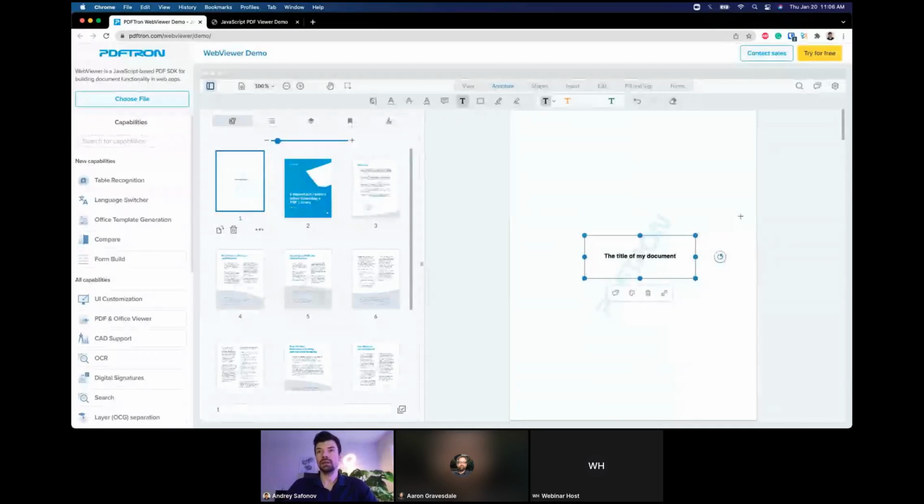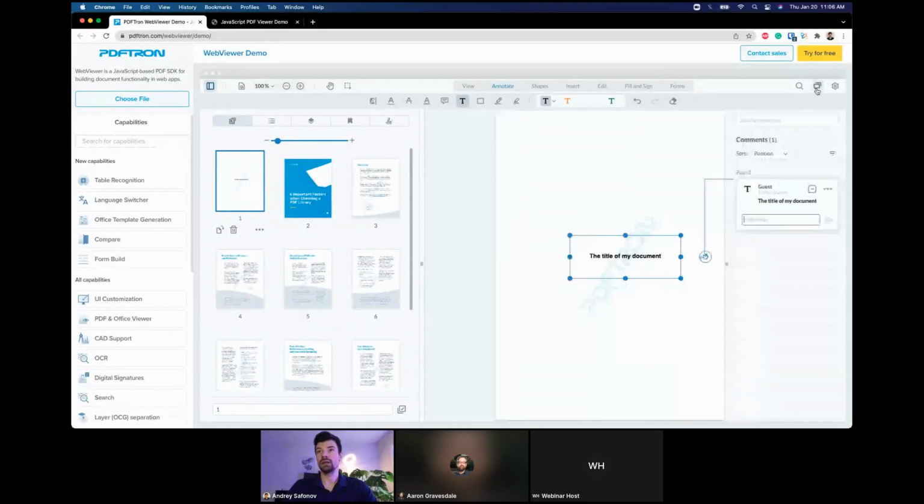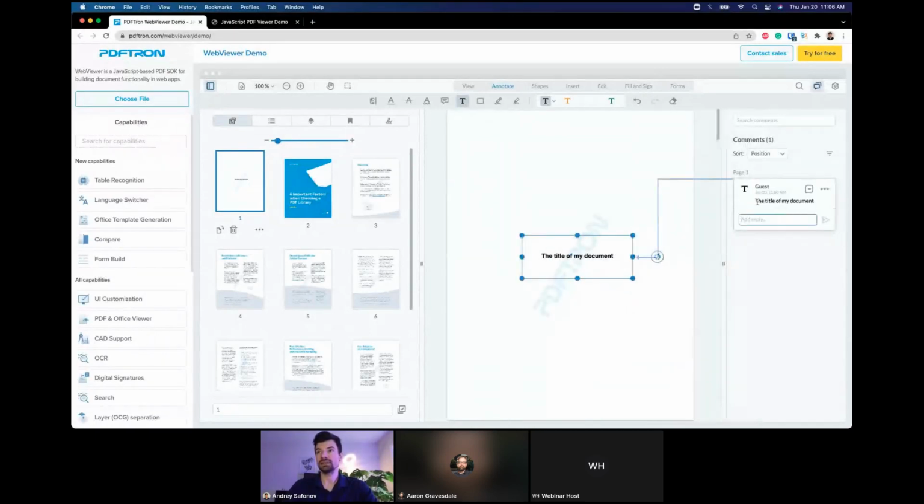Awesome. And then let's take a look at our new and improved notes panel. So inside of the notes panel right here, I can go ahead and navigate. As you can see, it actually captures the rich text styles of the document that we have selected. It captures the font, whether or not it was bolded, to provide users a little bit of an idea of which comment or text they're looking at.